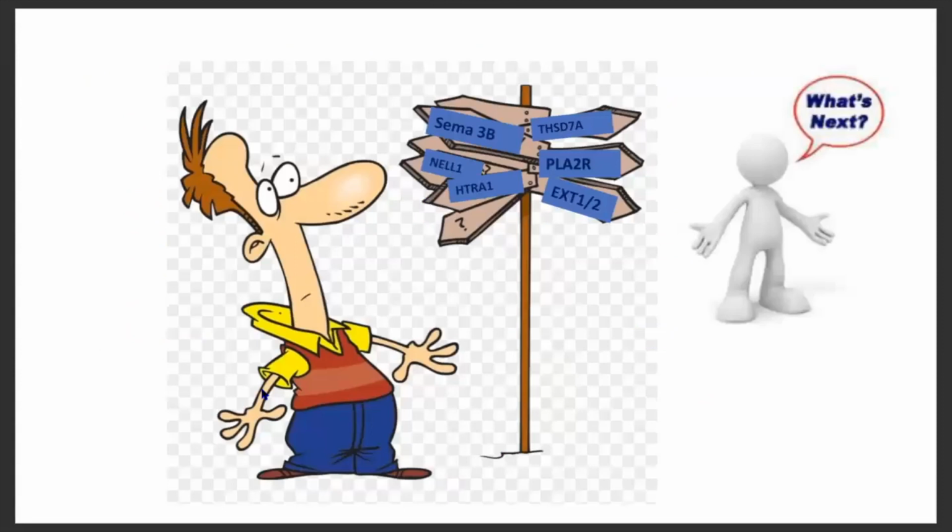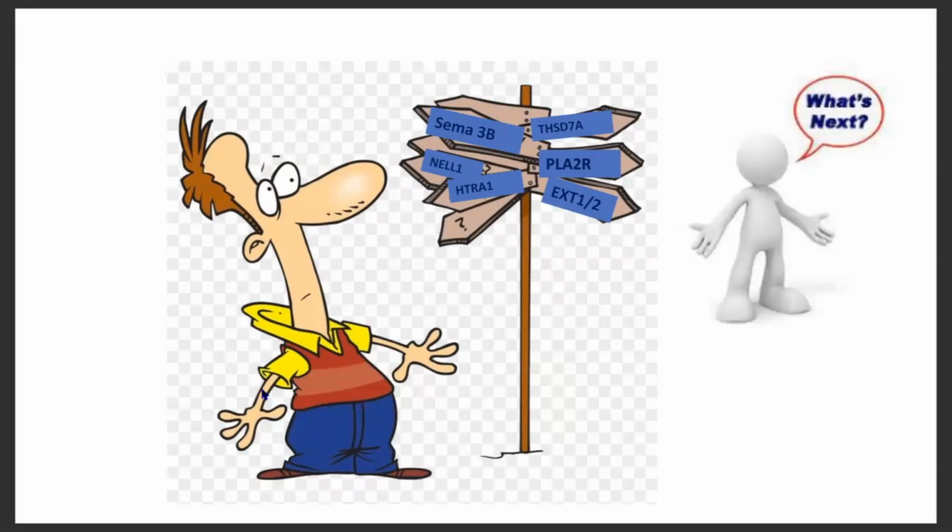But all this explosion of knowledge has also led to a lot of confusion. The confusion lies at the end of the pathologist, and also gets transferred to the clinician. Because having said everything, even today we only have two target antigens where we have commercially available antibodies in serum so that you can monitor the disease. PLA2R is the most common, and some centers also do thrombospondin antibodies. These are the only two commercially available at this point of time. And by probably June or July, we will also have a commercial assay for NELL1. That will solve a lot of problems, of course. But from a confusion point of view, how to approach these cases, there is still a confusion.